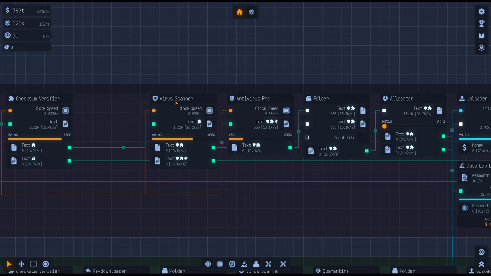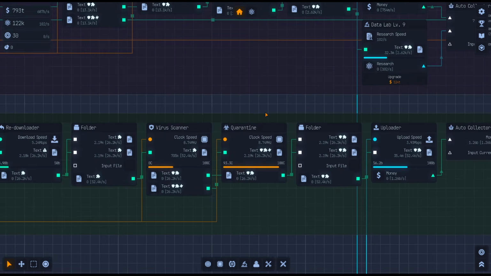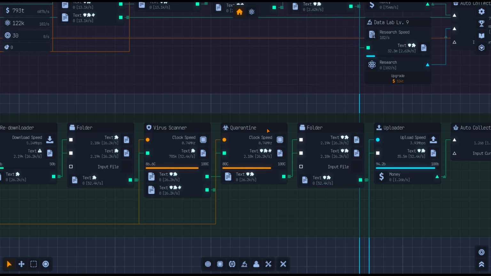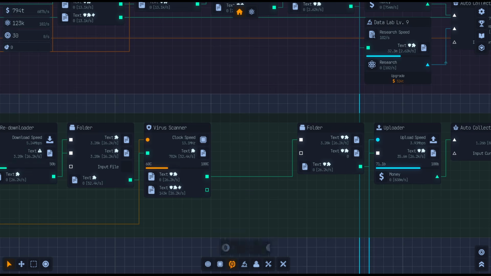Because we scan it. Should we scan it or just run it? Yeah, let's just keep it like it is. We're just doing text files. So instead of quarantining it, I want to, does that increase? Let's find out. Where'd it go? It's right here.